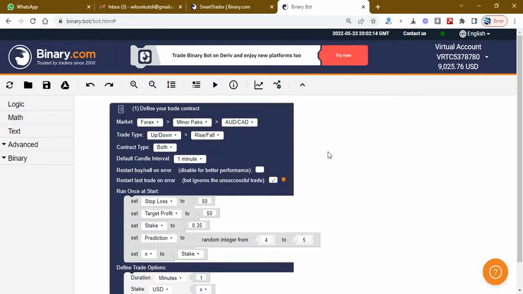And once I send you the bot, I normally use the email. So once I send you via email, you download it, maybe on your phone. Remember, my bots can work on your phones, tablets, and laptops. So you can use your phone, then as you get money slowly, you buy a laptop. There's no problem.